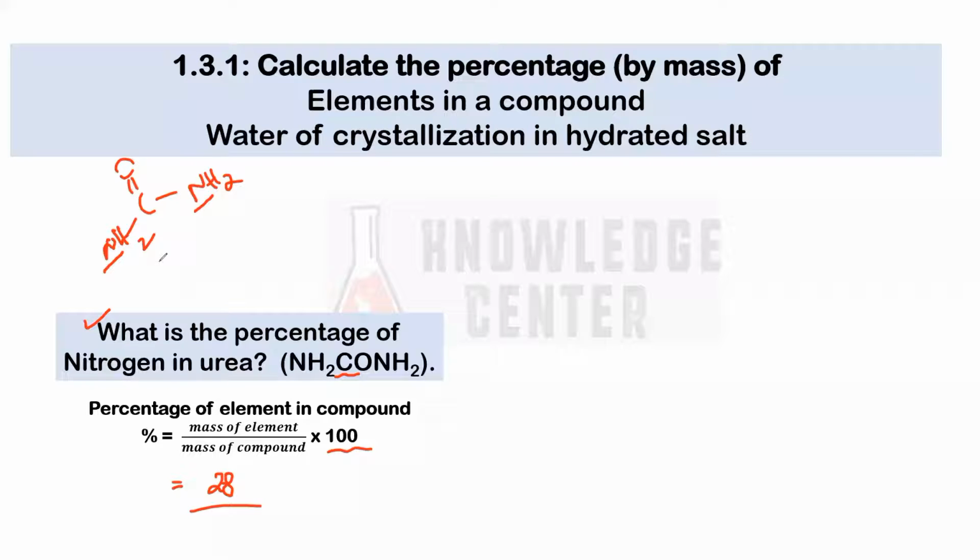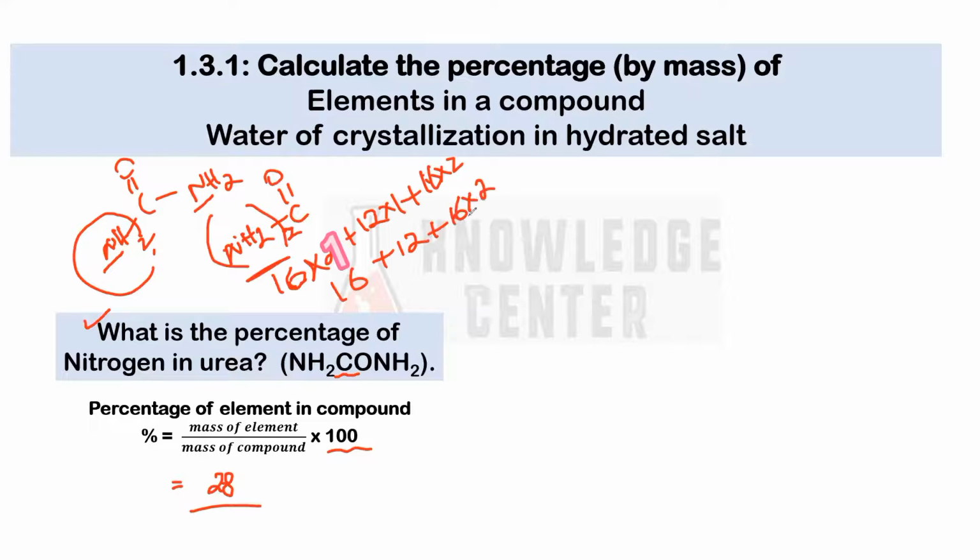For the mass of the whole compound, I can have an idea that there are two NH2, one carbon and one oxygen. So I'm going to calculate in my own style. You can calculate by your ease, जैसे आपको easy लगता है. It is 60. It is 60 gram, right? You can also calculate for surety from a calculator. It is 60 gram.